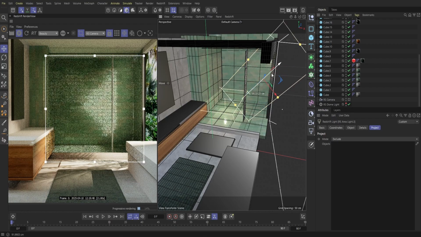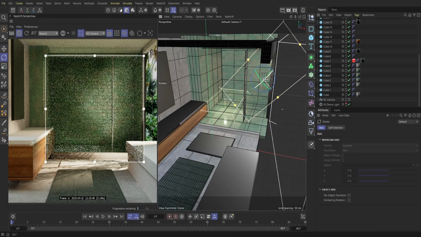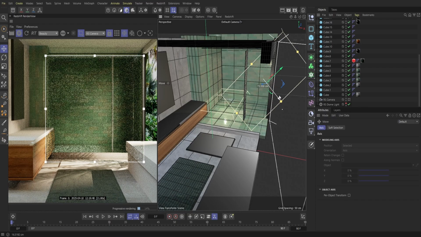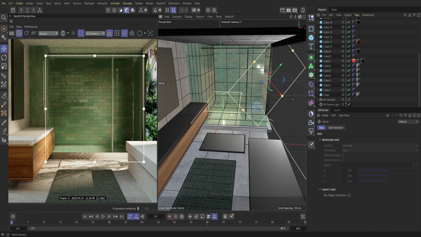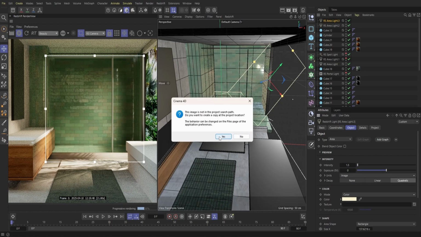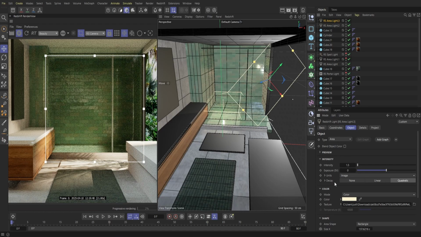Let's rotate this. Here we go. So it's not shining directly on there. Then we'll make this go off to the right here. Now we can crank this up by just a little bit here, maybe at 1.5. Then I'm going to paste in our reference image to get the same overall lighting.